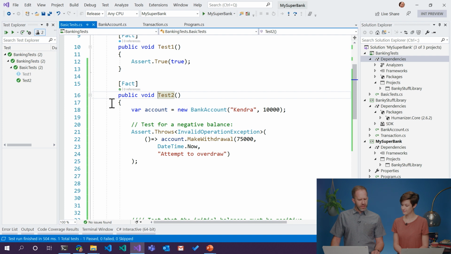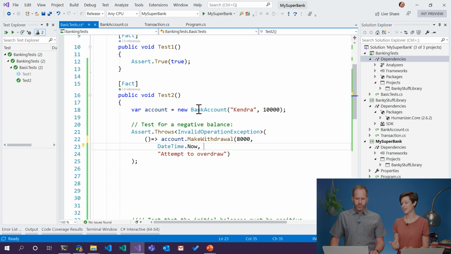I've seen it succeed though, but I never really saw it not succeed. Right. Why don't we make it fail? So we could change the withdrawal, maybe take the amount out to be less than so that it won't actually overdraw the account. Okay.